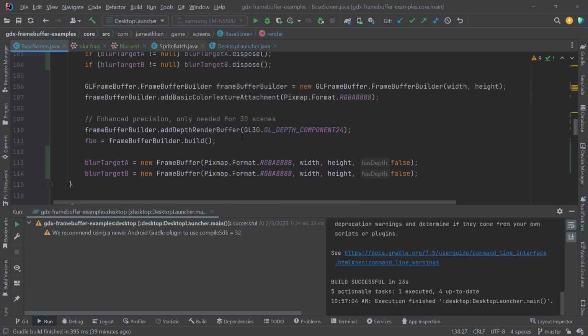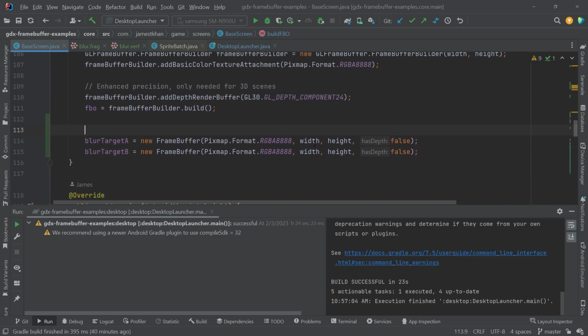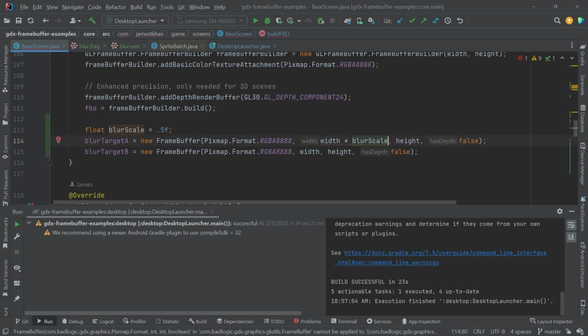There's one other thing you could try if you don't want to try that low hardware fix or change from the tutorial that we're looking at. You could try another simple change, which is just to reduce the size of these blur frame buffers. What that could look like is if we go to blur scale, by default it would be 1, right? But if we take this to 0.5, because when you're blurring a screen, it doesn't matter as much if you're using a lower resolution texture. No one's going to see the pixelated image because you're blurring it anyways.